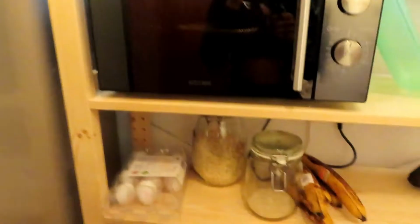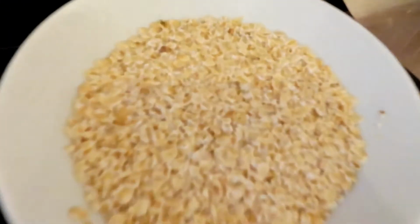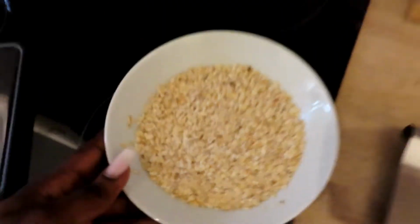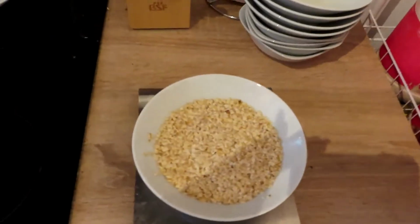Look. 1 minute in there. Oh, hey, it's me. 1 minute in there. Oh yeah, what's good is I can show you right now. Oatmeal. What I am about to do is put some protein powder in that, baby.